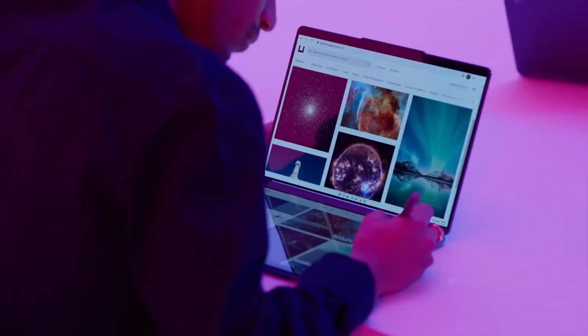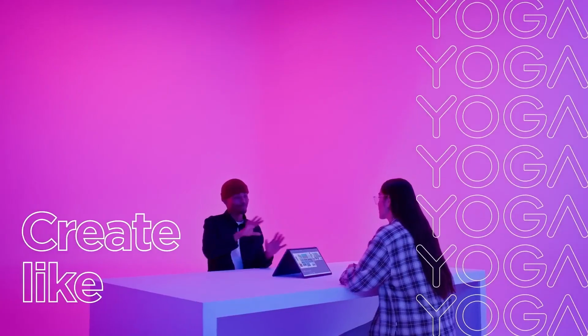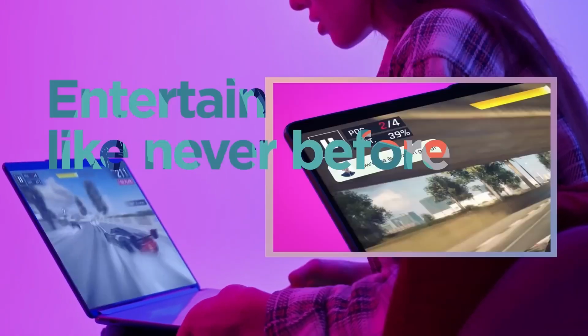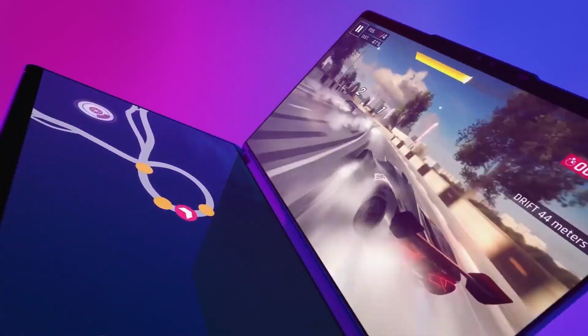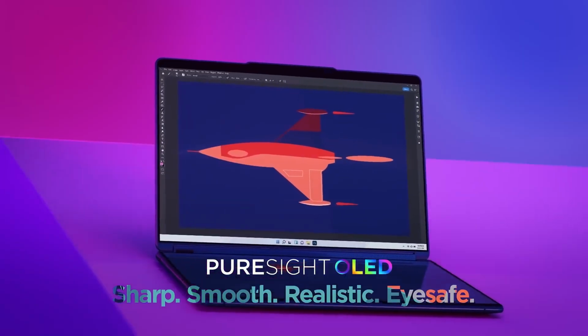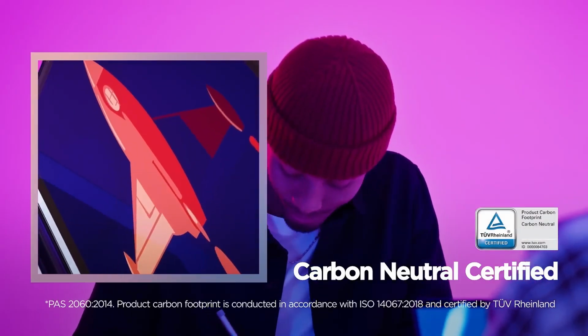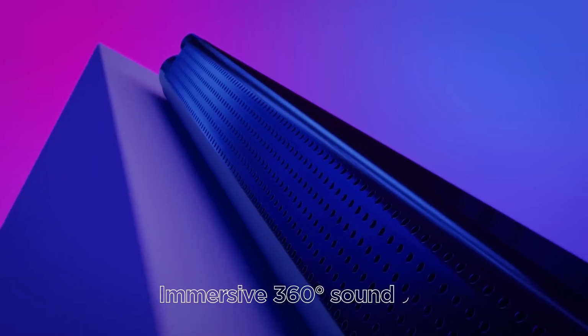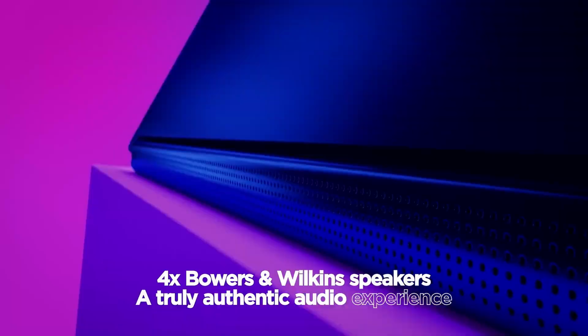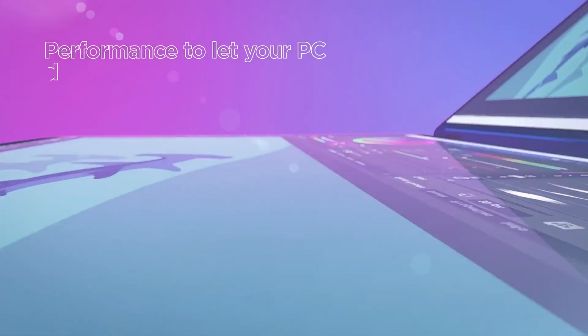While the Yoga Book 9i is a bit pricier than your average 2-in-1, you get twice the display. While the battery life could be better, the Yoga Book 9i lasted 9 hours and 18 minutes on the Laptop Mag battery test, so it can survive an entire workday with both displays on. For those who need to create content, the Yoga Book 9i's dual OLED displays cover 136% of the DCI-P3 color gamut, which is well above the premium laptop average of 93.3%.